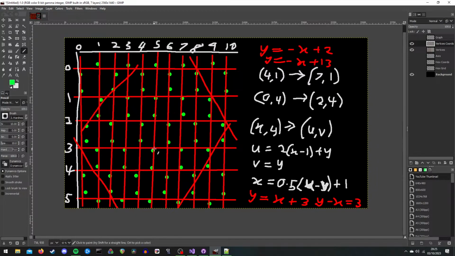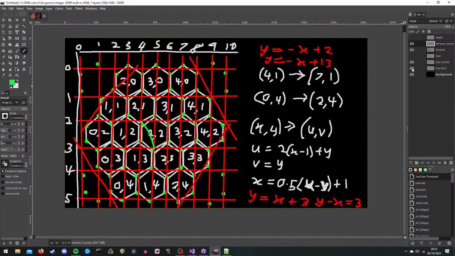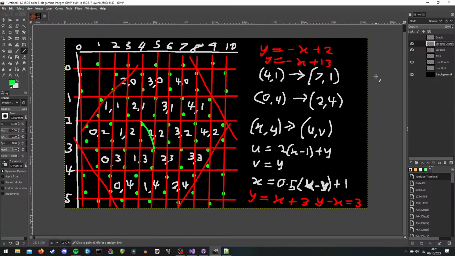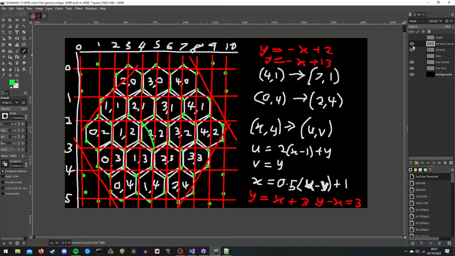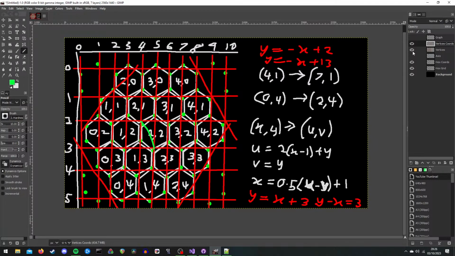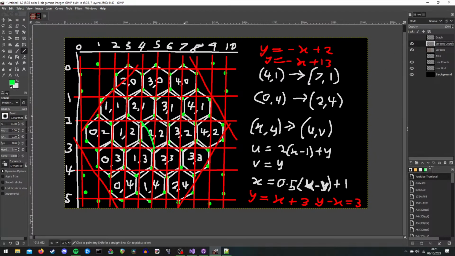If you were to go from here to here, which is not allowed. Actually, it might be nicer if we got the hexagrid on. Maybe not. All right, let's take this. Oh, I wish I hadn't drawn this red grid on here. Okay, we'll leave it on.